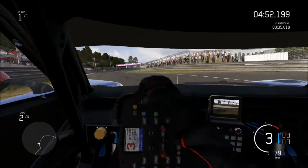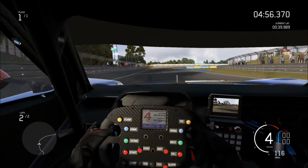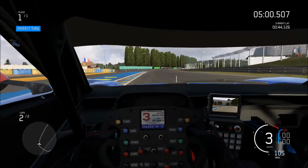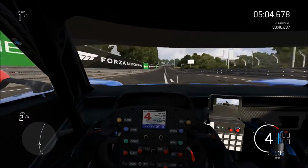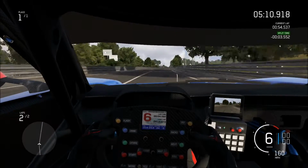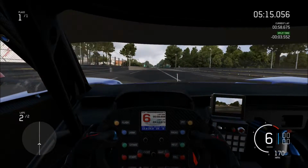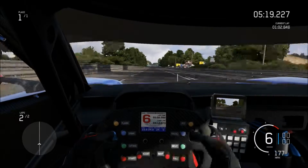It feels very solid. Even through that corner, definitely that is not the way you would want to be travelling through that corner in your GT car, but it was still quite fun, and the car did not at all throw me off. I'm not exactly the best drifter, and I was able to maintain that bit of a slide, which is good to see. You want to see a car that's encouraging you to step it out and push it beyond the limits of grip.